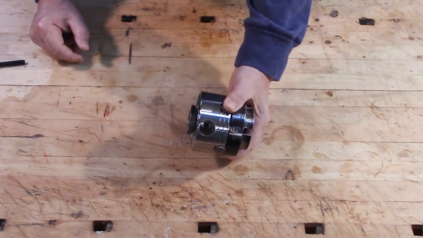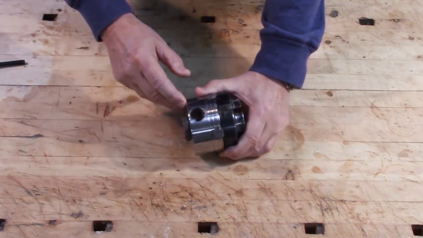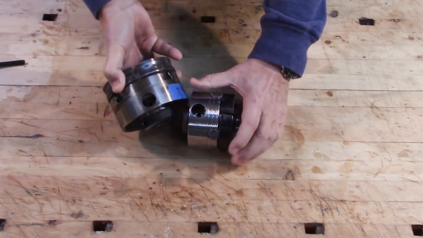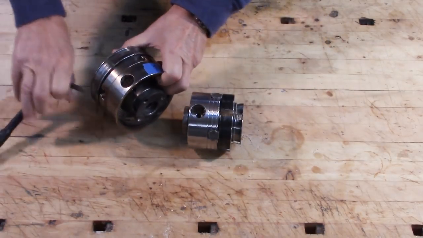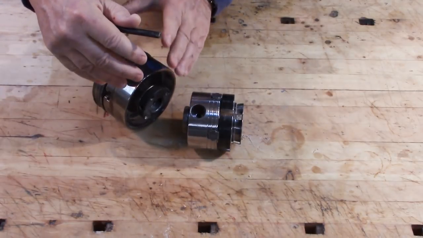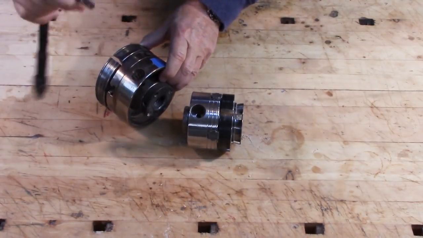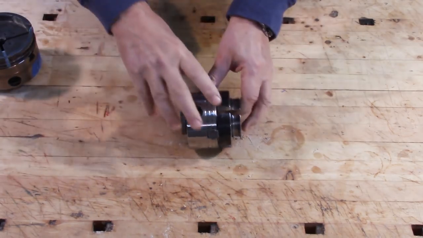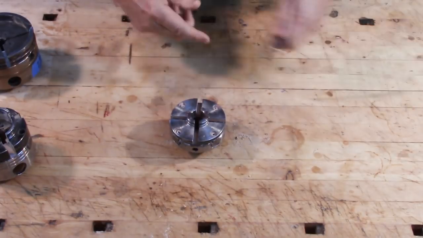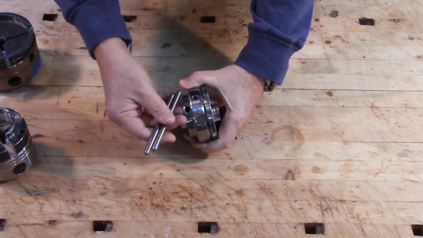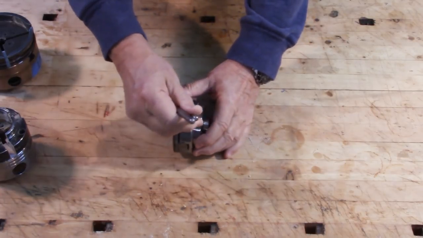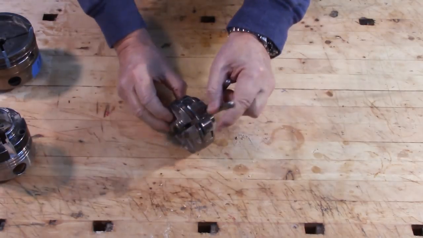The other couple other things to look for, of course, as I've shown, this one and this one, they have a tooth tool for tightening and loosening. So the tightening and loosening can be done with one hand while you're holding the work with the other hand. But with these Nova MIDI chucks and some other very small chucks, you've got a couple of bars that you have to use to tighten and loosen.